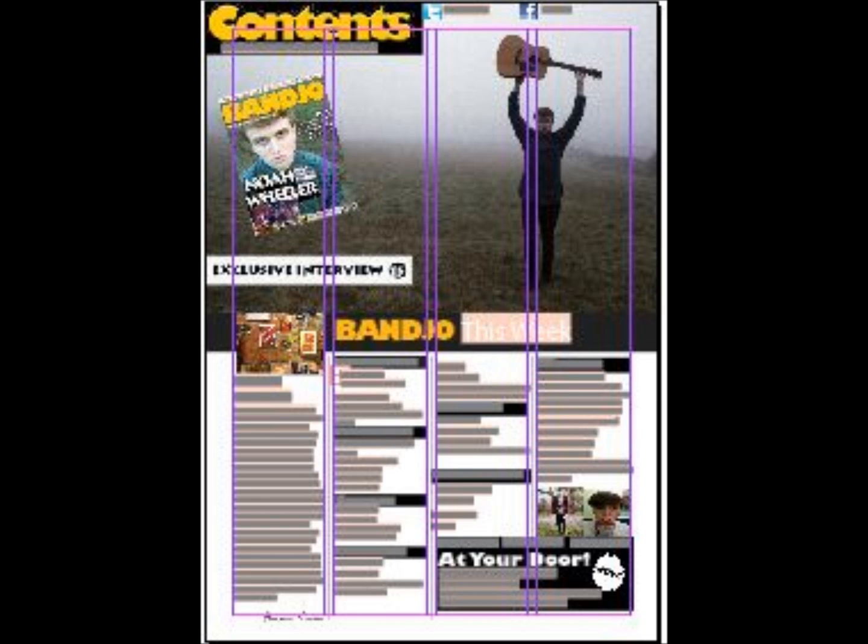I used Adobe InDesign rules and guides to line up the contents of my magazine to make sure that the lines and text were even and straight. This is a magazine convention and makes the magazine look more professional.